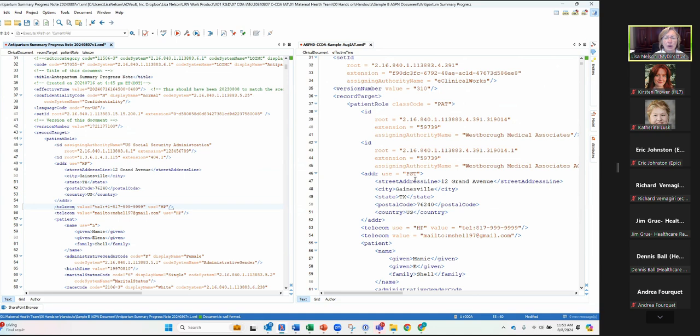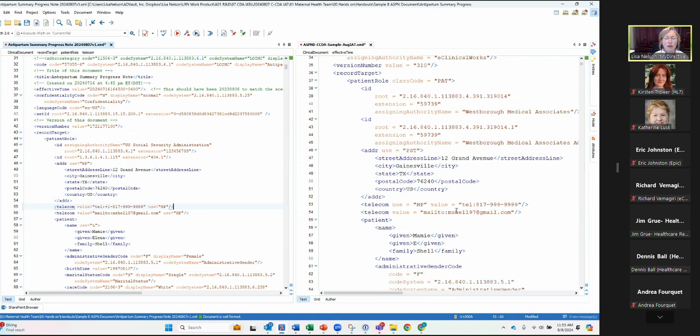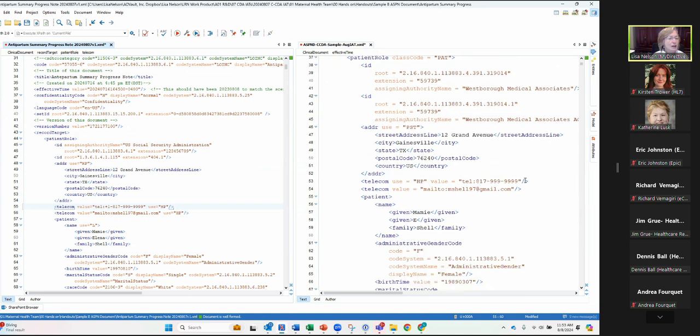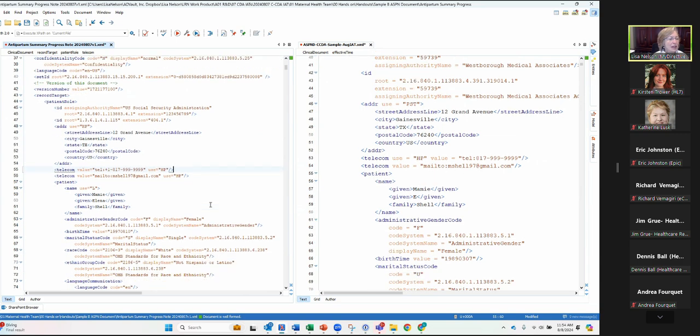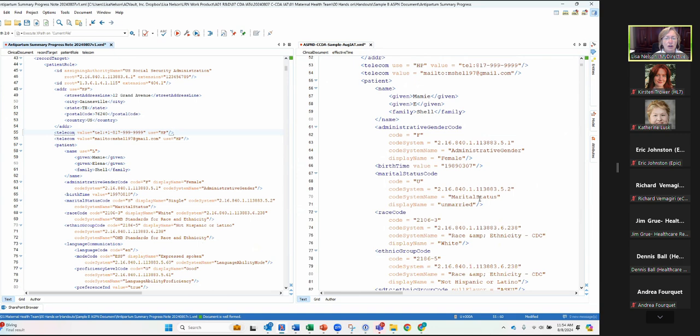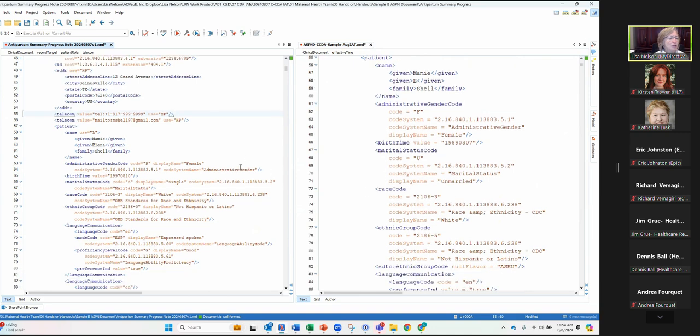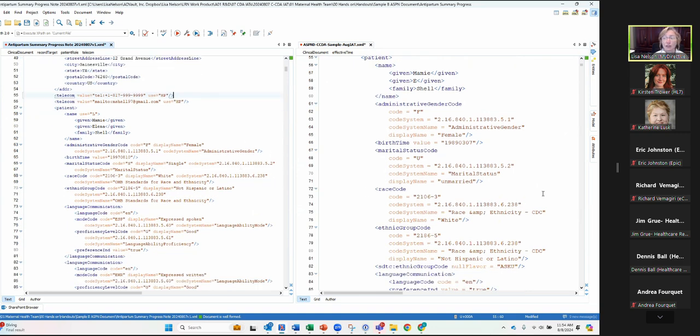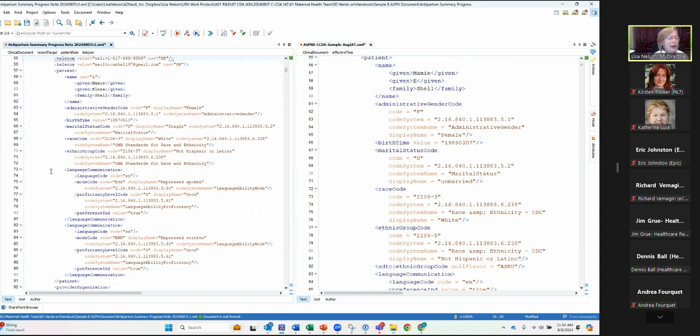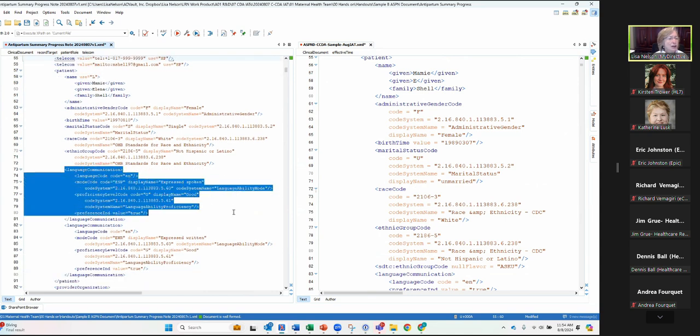We've got a patient, we've got the addresses written correctly, we've got a matching phone number and telecom, the patient's name, administrative gender, all of those, what I'll call demographic details that affect some kind of a patient matching type of solution, are all entered correctly according to the scenario. And then we asked for a little bit of exploration in this area of language and communication. We are thinking about that with US-CDI right now.